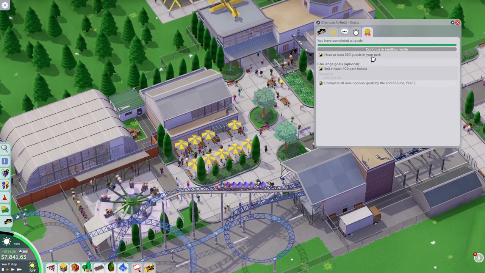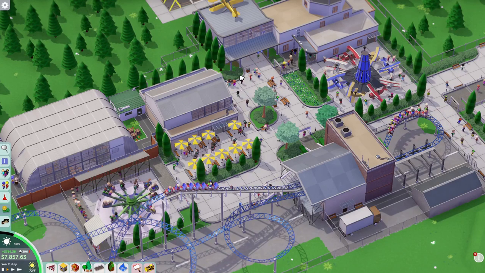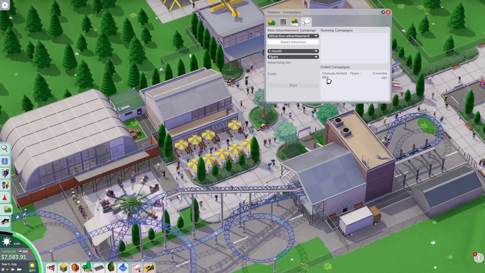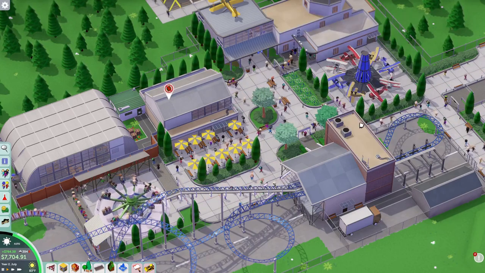I had to do one campaign. I had to do an actual advertisement campaign for the park. And I did have to pull out a loan. Yeah, there it is. Chanute Airfield, 2 months ago. I did 69%. Nice. And I did this loan. I need to pay this back, but honestly, I don't need to because the scenario is basically done.